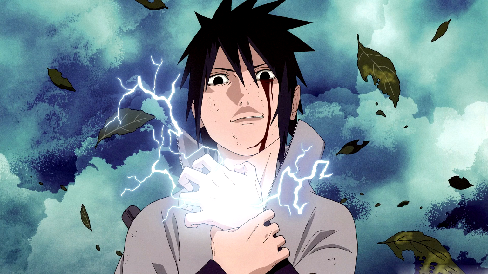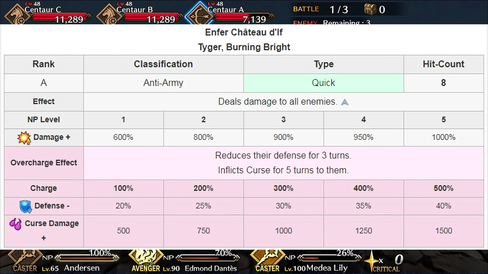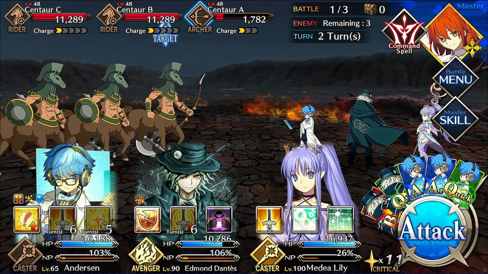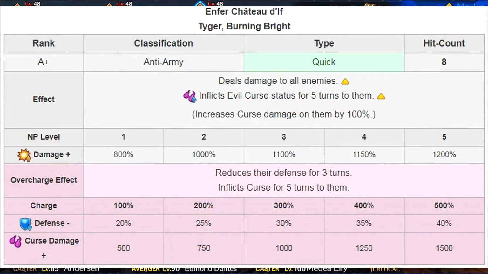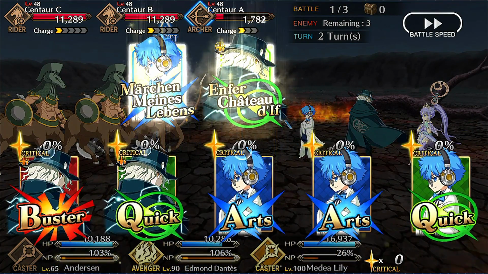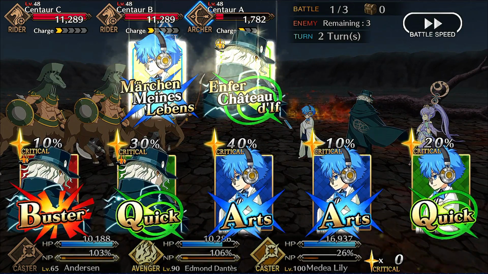Dante's MP is Chateau d'If, which hopefully isn't butchered like Jalter's MP line is. It probably is though. It's a quick AoE MP that deals 600 to 1000% damage and reduces all enemies' defenses by 20 to 40% for 3 turns and curses them for 500 to 1500 damage for 5 turns. He gets an MP buff next year for NA that increases his damage scaling to 800 to 1200% damage and gains an additional effect called Evil Curse that doubles all applied curse damage on them for 5 turns to match the overcharged curse effect. Other than it looking pretty fucking edgy as to be expected, Chateau isn't a remarkable MP, at least not before its buff.